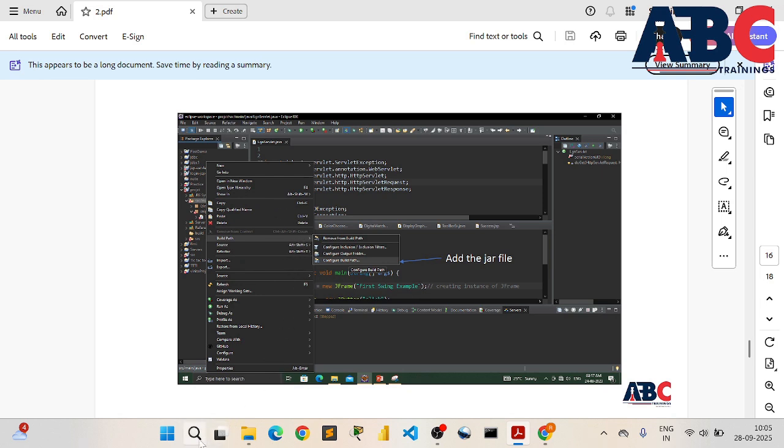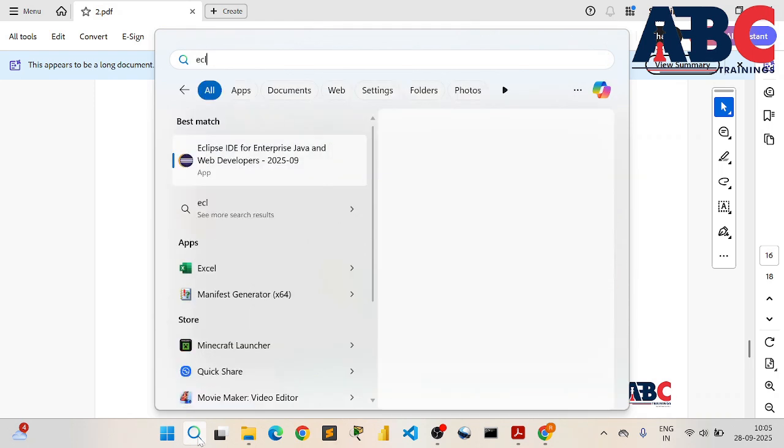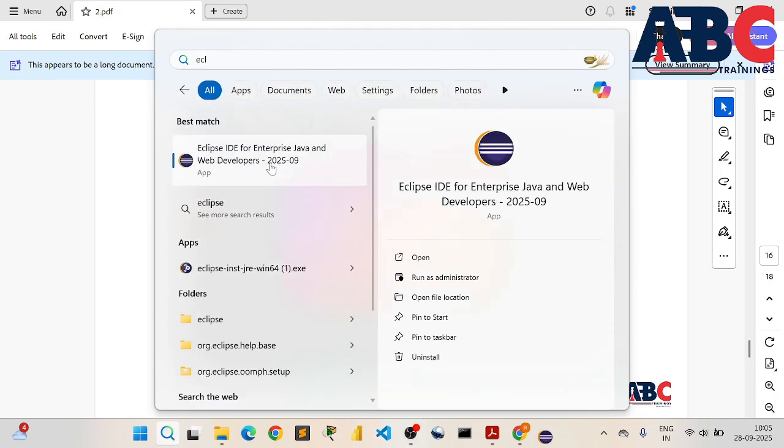So practically, see here, open our Eclipse application.